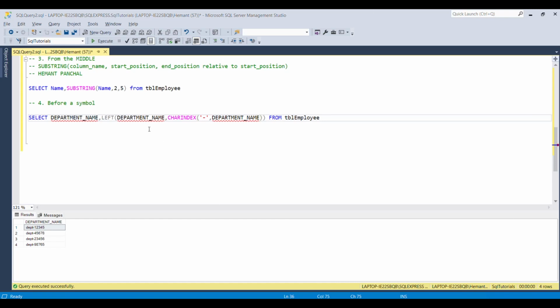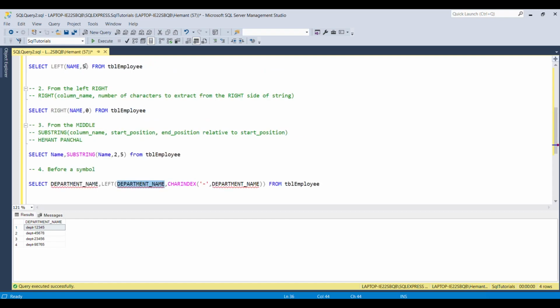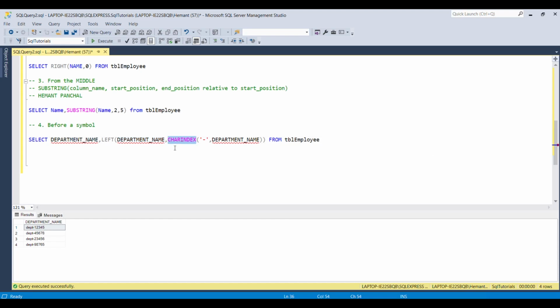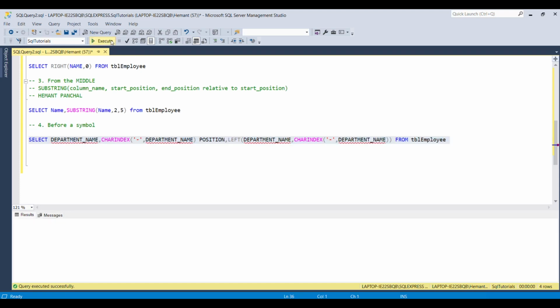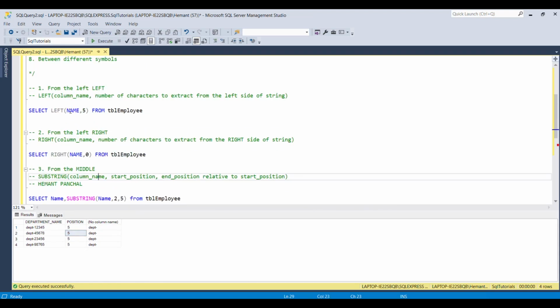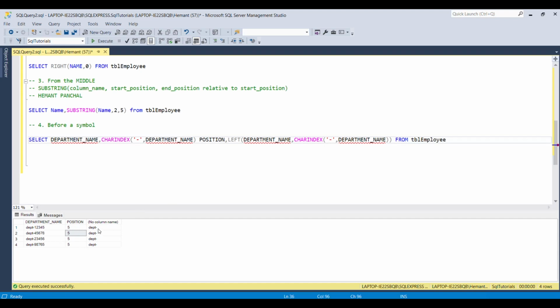So from the left for this column, we need to say how many characters we want, and CHARINDEX will return the position of this character. Now you can see why it has written department hyphen. Let's print the value of this position. See, the position is 5. So for the left, what we did earlier was pass the column name and the number of characters we want. CHARINDEX returns the position of this character, so we have to do a -1 whenever we use the left part. Now let's execute this. Yes, it returns all the characters from the left side of the hyphen character.